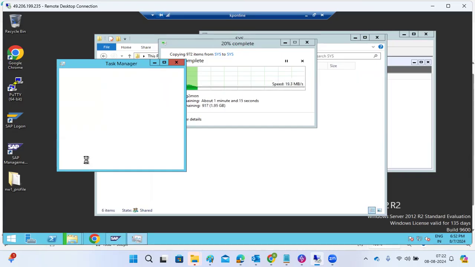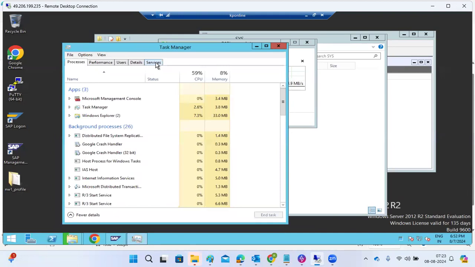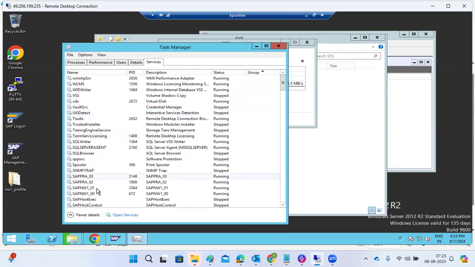If any process or any service is still open in services.msc, go to the services here and stop the services as well.